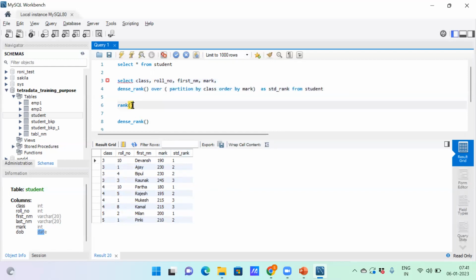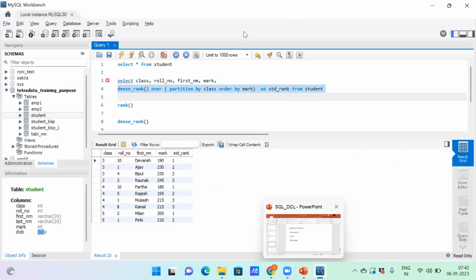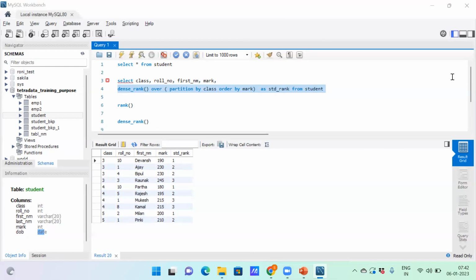That is the only difference between rank and dense rank. In rank, we can miss a particular rank. Suppose multiple students share a single position, then one position will be missed. Rank 3 will be missed and we will have rank 4 only. But dense rank is different. We will not miss any rank. So any doubt about what we have just learned? This is very important. If you are facing any new interview, they can ask the difference between them.